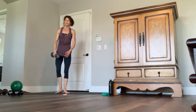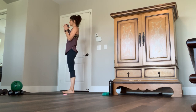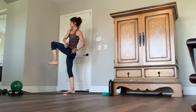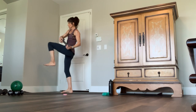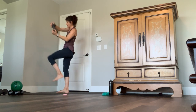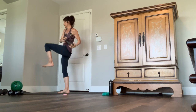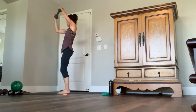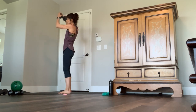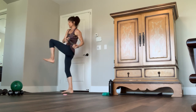Okay, back to that marching figure eight. Dumbbell chest height. Take a couple deep breaths. And march. Bring the dumbbell to the outside of your hip. Now that we've got our form, let's see if we might be able to speed it up. So I really feel this in the oblique on the side that I'm lifting the leg.